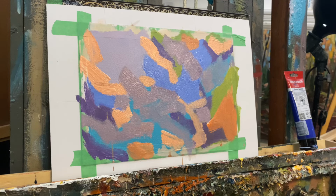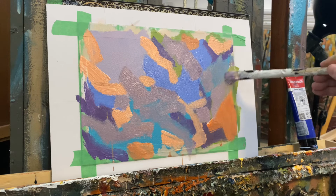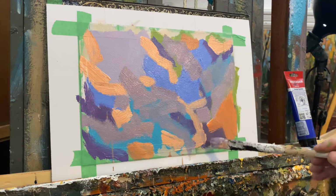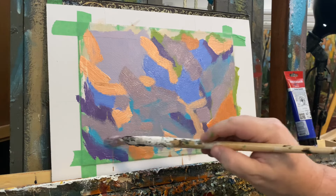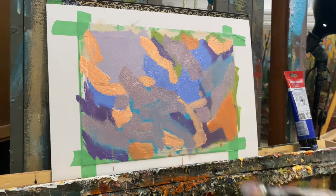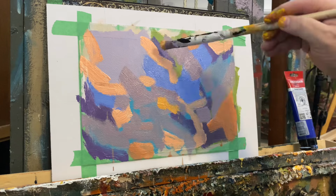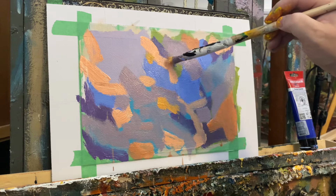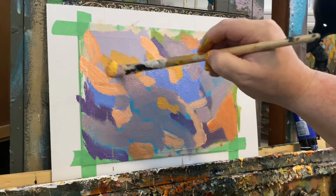Just use whatever colors you happen to feel like working with at the moment. And when you come back to it, use whatever colors you feel like using then. Over time, you're going to find that the painting evolves. And you cancel out some colors and you add some others. And you keep going back to it and thinking, oh, this I like and that I don't like. Or this I hate. And, well, that over there is not bad. It can stay.